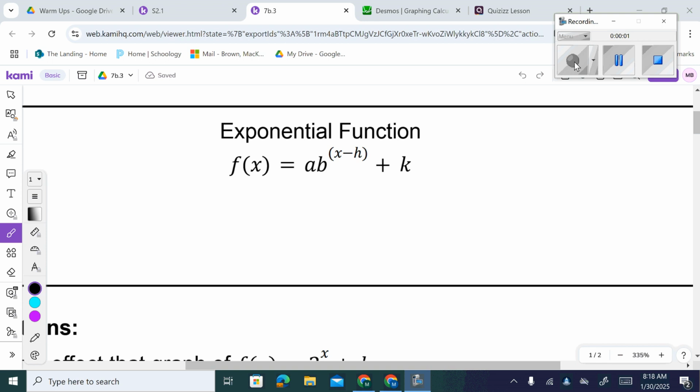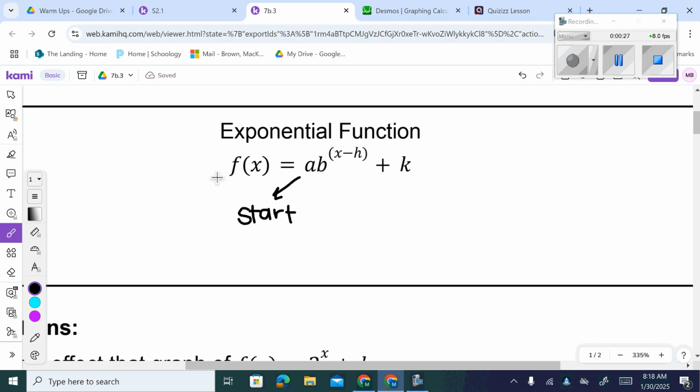Everything in there, but there's two new things you have to talk about. What makes this exponential? It has an exponent. Okay, f of x means it's a function. So this means it's exponential. Remind me, we've already talked about this. What is A? A is your answer? Nope. Well, yesterday it was, but A is your start. Good.